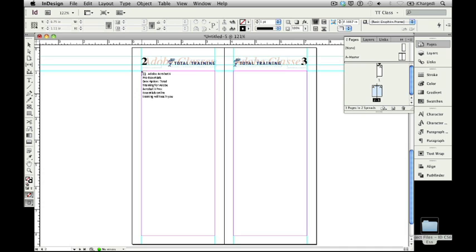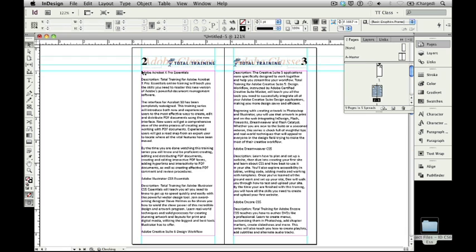When I click the mouse button, it's going to fill up pages 2 and 3. And if there's more text, it will create pages 4 and 5 and fill those up too, 6 and 7, and so on down the line. So I'm going to click the mouse button right here. And when I do, you'll see that pages 2 and 3 are created. If I go to my Pages panel, I'll also see that pages 4 and 5, 6 and 7, and 8 and 9 are created.